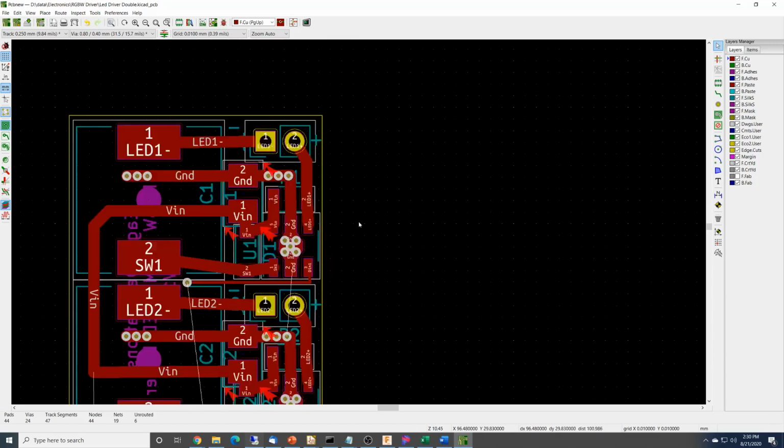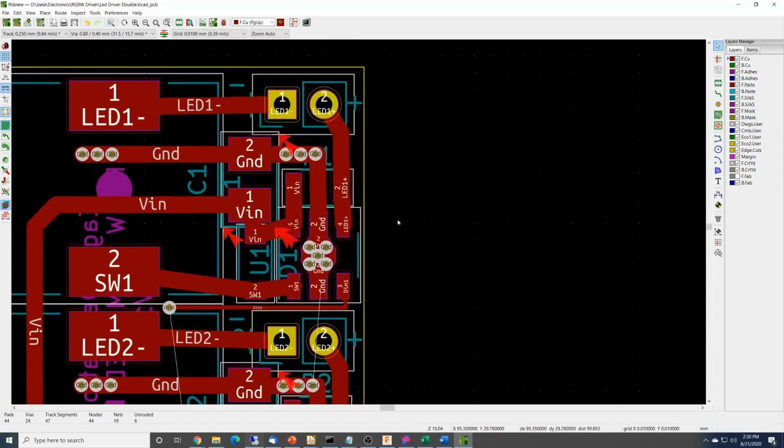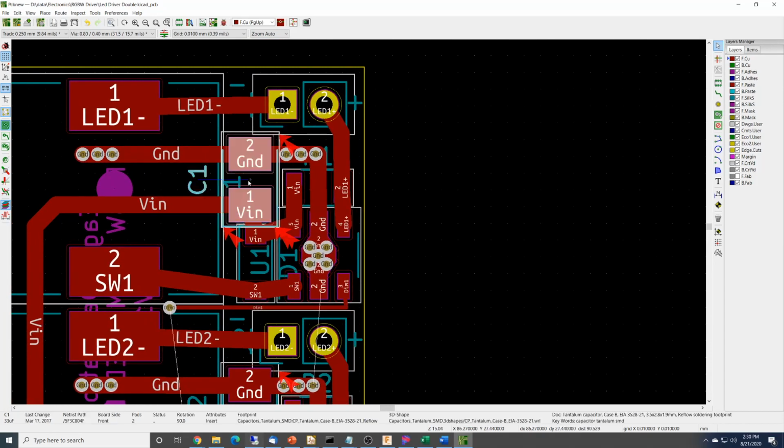Okay, remember when I was talking about the capacitors and their sizes? Having this capacitor here have the actual size pad it should have, rather than the 1210 which it had before, has led to a number of issues here.